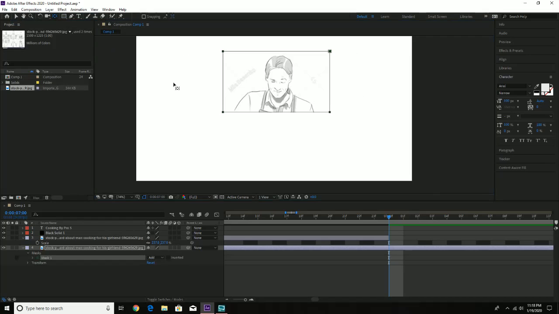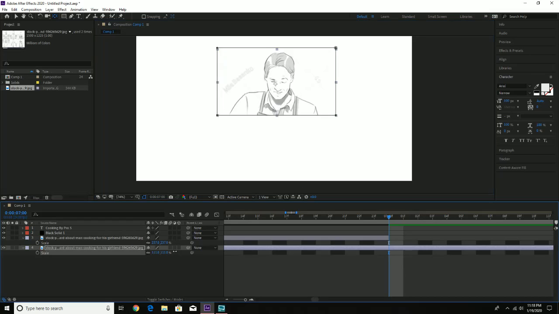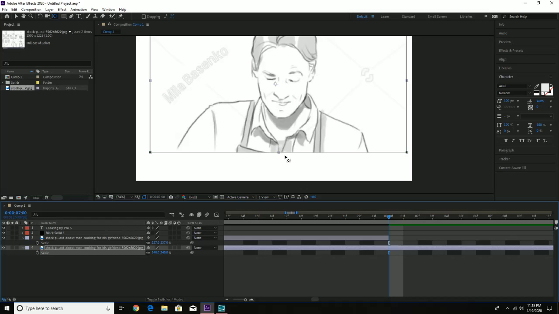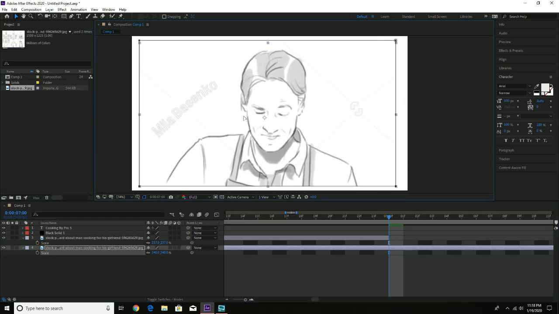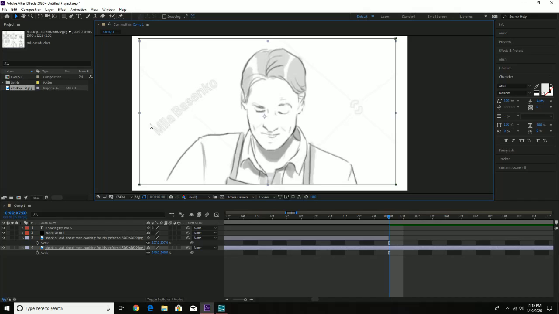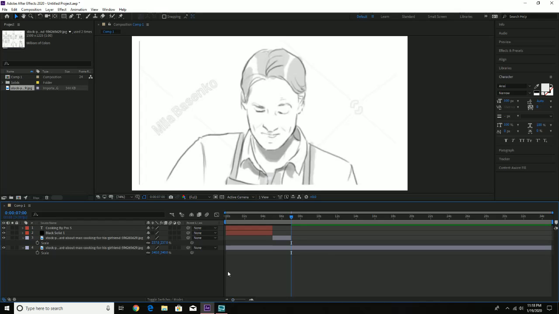Use the pan behind tool while this one's selected. There we go. And scale this, and just make sure it's as big as you need it. And just for the sake of time, I think this is actually looking pretty good so far. And once again, just make sure that it's exactly as much as you need it.